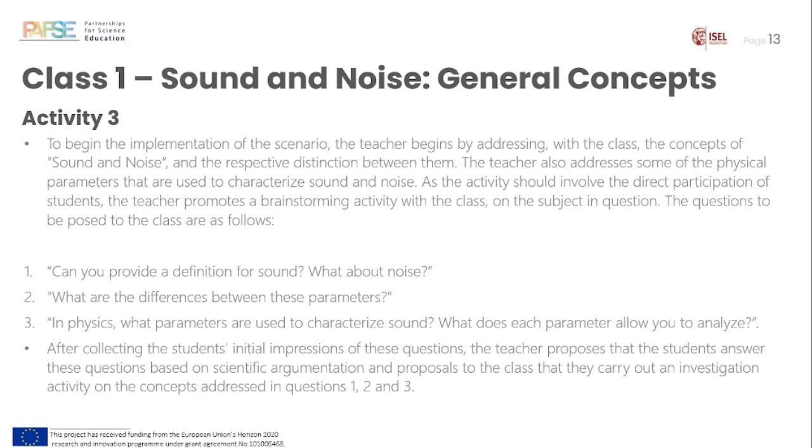To begin, now in activity 3, to begin the implementation of the scenario, the teacher begins by addressing with the class the concepts of sound and noise and the respective distinction between those two physical concepts. So the teacher also addresses some of the physical parameters that are used to characterize sound and noise. And as this activity should involve the direct participation of students, the teacher promotes a brainstorming activity with the class on the subject in question. So, some questions are being suggested in this slide, but other questions that the teacher feels more adequate can also be made to the students.